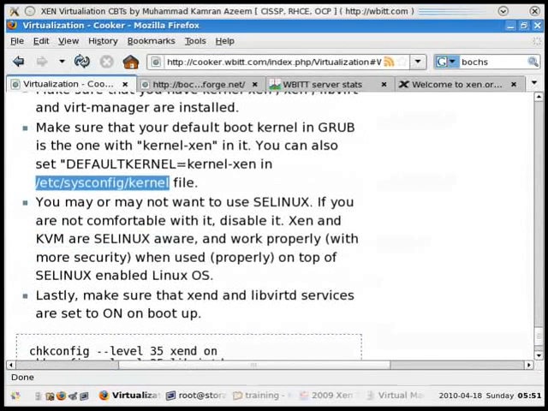And SELinux. Okay, this is very painful for many, including myself. Most of the time, the first step I ever do on a physical server is disable SELinux, because I come across so many different problems. But that does not mean that XEN or KVM does not work with SELinux.